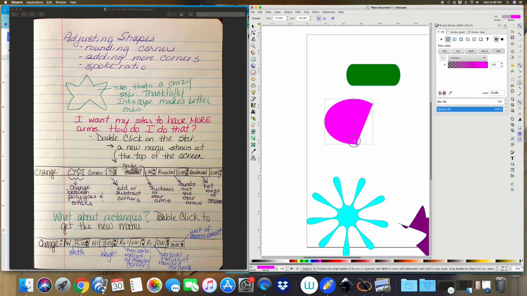So if I wanted to make a half circle, I could do all of those different types of things just by changing the start and end of my circles. So that's kind of the way you can pinpoint and manipulate your shapes so that they better fit what it is you're looking to make.